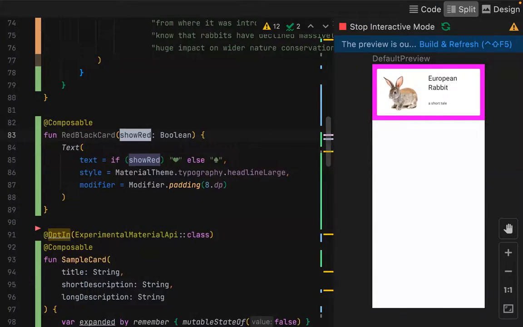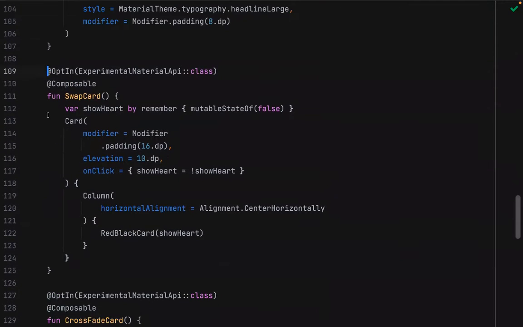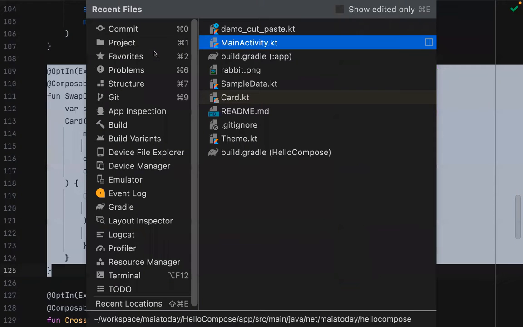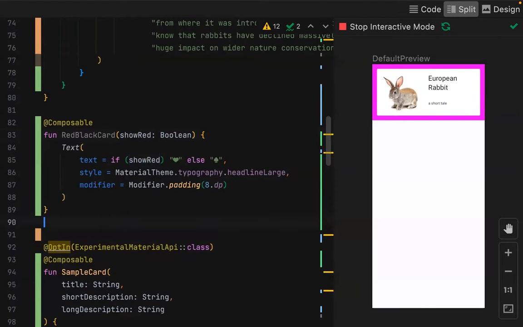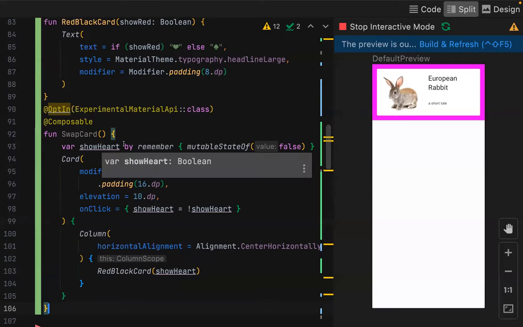And now I want to embed that in a thing which is swap card. What swap card is going to do, if you click it, it's going to swap to the other one. There's the state, mutable state false, and we're telling the composer to remember this, and show heart will be true or false.